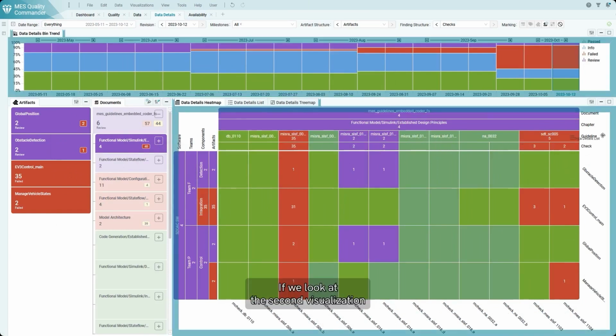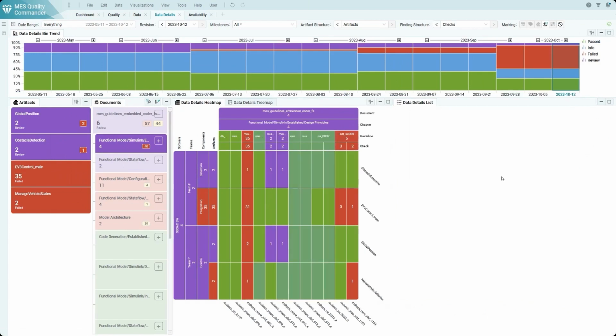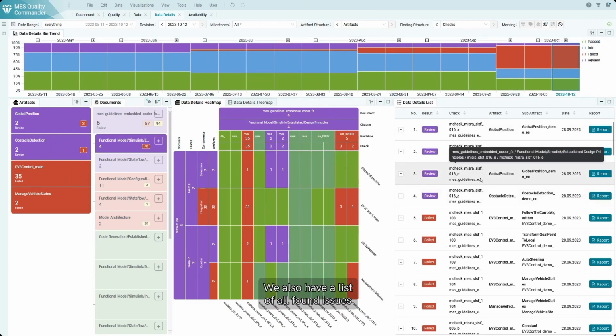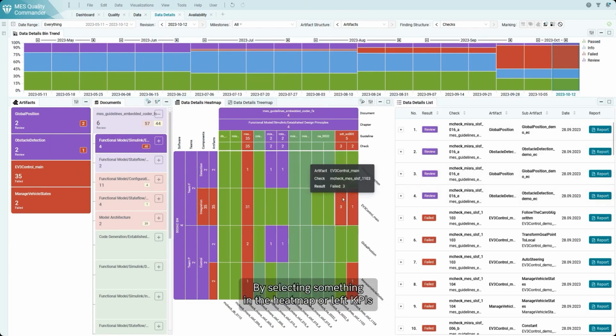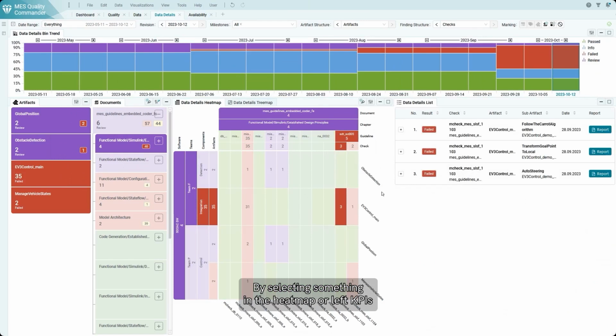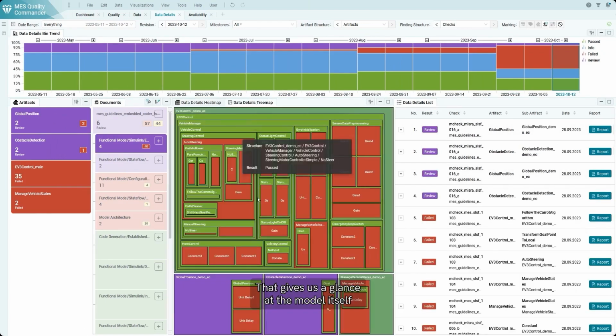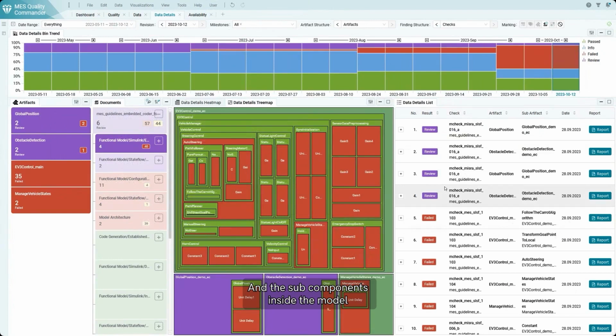If we look into a second visualization, after the heat map, we also have the list of all the issues that are found. And by selecting something in the heat map or in the left KPIs, we can select specific issues that have popped up. Another perspective is the tree map that gives us a glance at the models itself and the subcomponents inside the model.